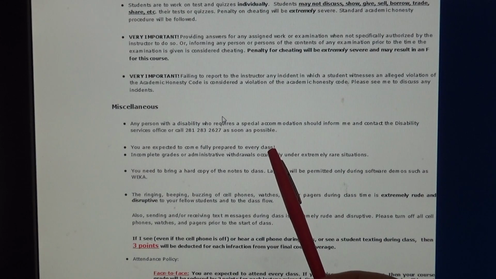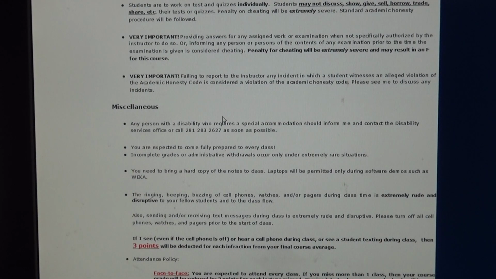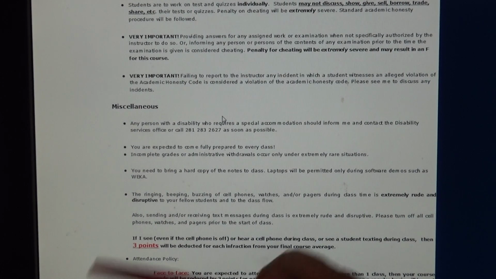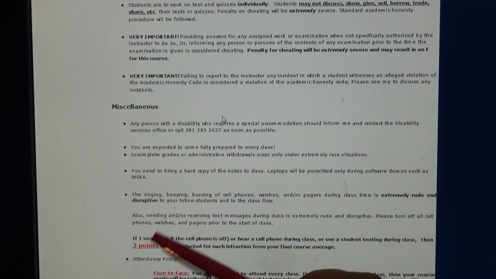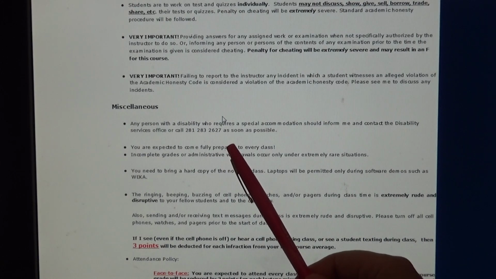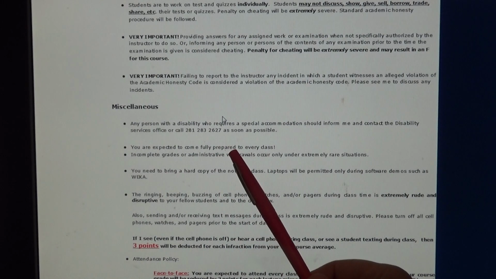Okay, you're expected to come fully prepared to class. Now, what does that mean? For me, I go to a lot of great effort to make fantastic notes for this class, and so I want you to print off the notes. I highly recommend getting a 2-inch binder to put the notes in, and I recommend you read the notes at least 5 times before class. And the idea of reading the material before class is that you figure out what you don't know. Preparation to me is very important in terms of building your confidence and dealing with your fears. Okay.